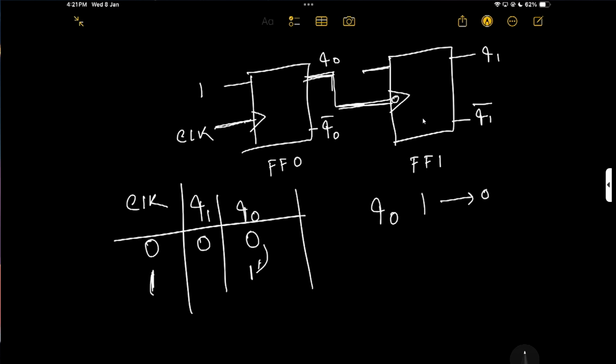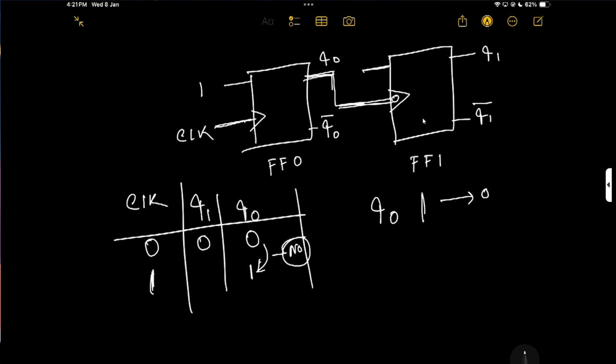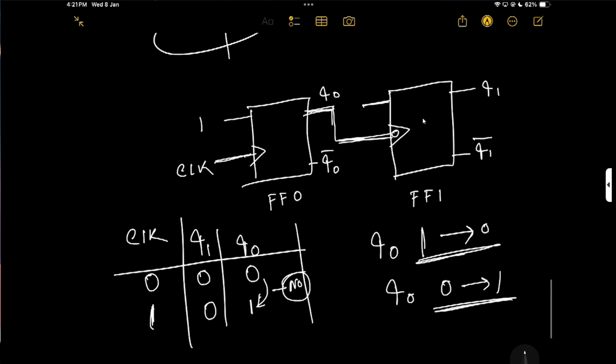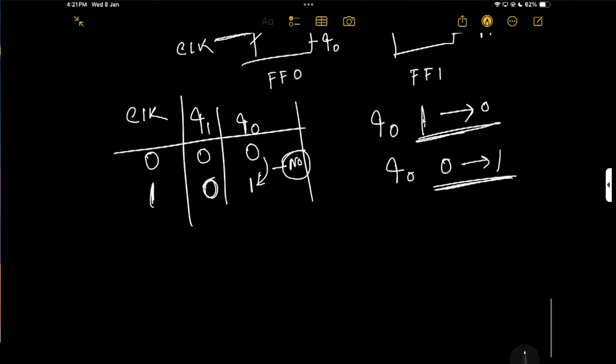When it goes 0 to 1 there is no triggering and no clock, because it's a negative edge triggering circuit. When Q0 goes 1 to 0, then it works. When Q0 goes 0 to 1, it does not work, so that time it's 0 1.